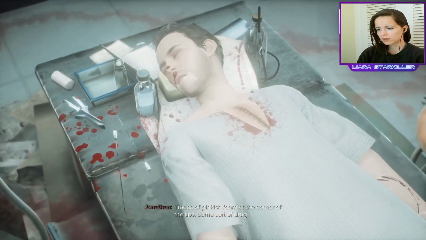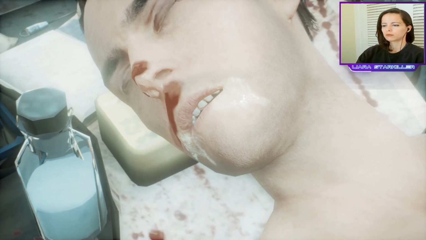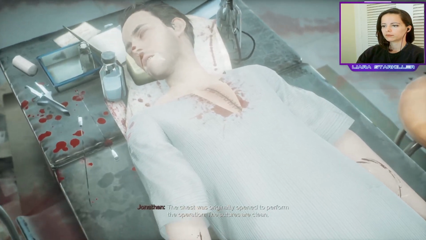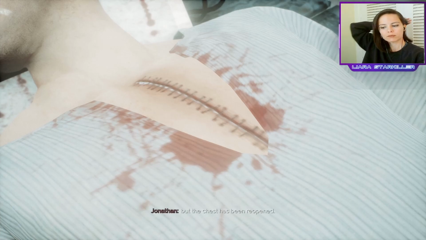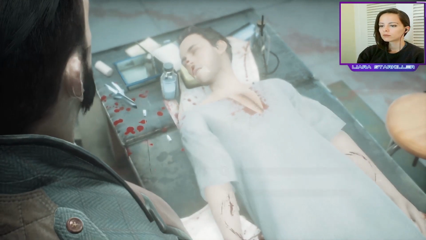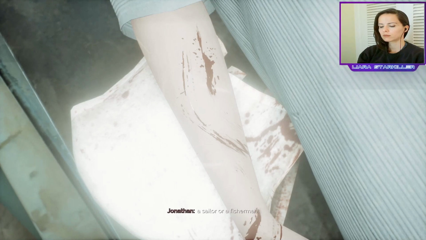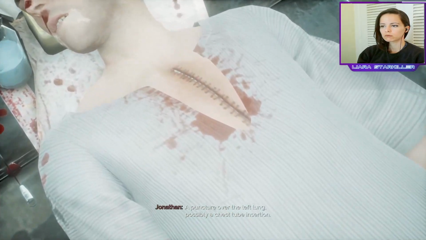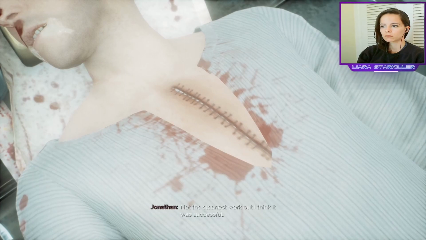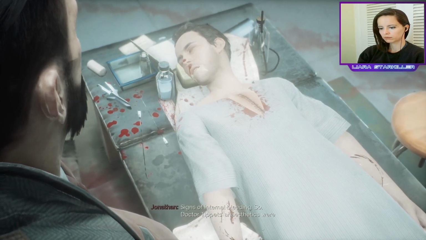Oh. Traces of a pinkish foam at the corner of the lips. Some sort of drug overdose, perhaps? The chest was originally open to perform the operation. The sutures are clean, but the chest has been reopened. Multiple abrasions and scarring on the arms and legs. Old and distinctive injuries of a sailor or a fisherman. A puncture over the left lung, possibly a chest tube insertion. Not the cleanest work, but I think it was successful. Signs of internal bleeding.